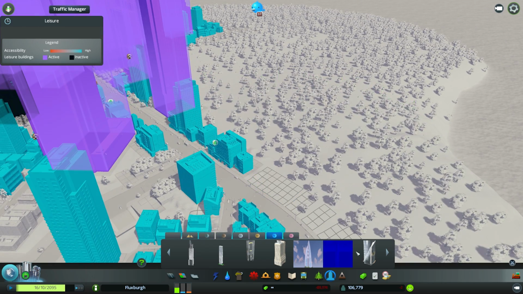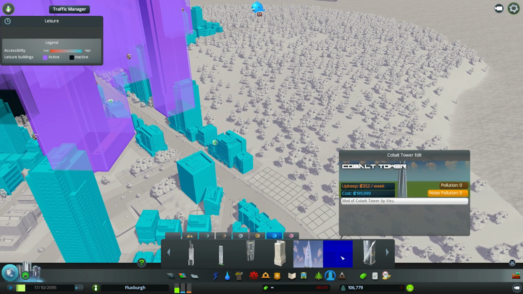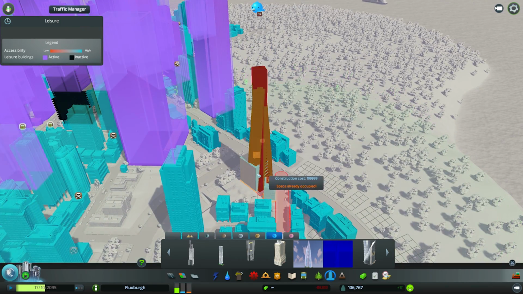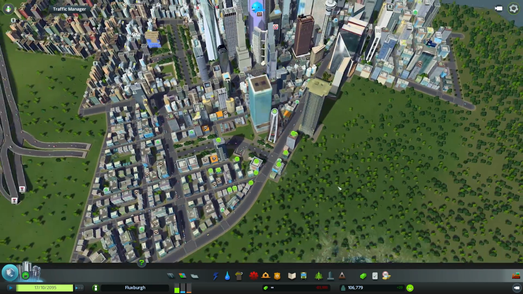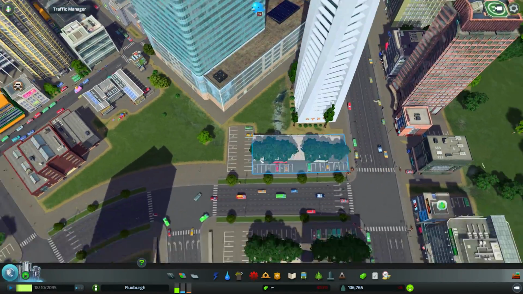Ooh, this is new. What is this again? The Cobalt Tower edit. Okay, that's kind of cool. It's a little bit smaller, but that's good. We need some smaller buildings. In fact, this will fit right here, which is nice because we can utilize some more locations that are kind of back here by this thing.